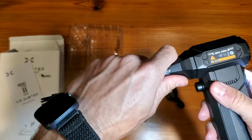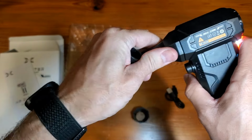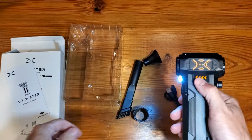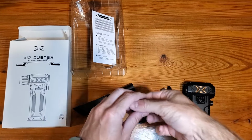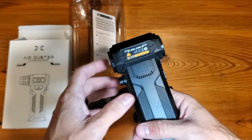And I don't know, I'm not sure if that's the best direction, so I wouldn't necessarily advise that. I'm not sure if that's supposed to be done or not, so let me go ahead and read my instruction manual to confirm everything. All right, so we definitely don't want to use the back piece like a vacuum because there's just no capabilities there.